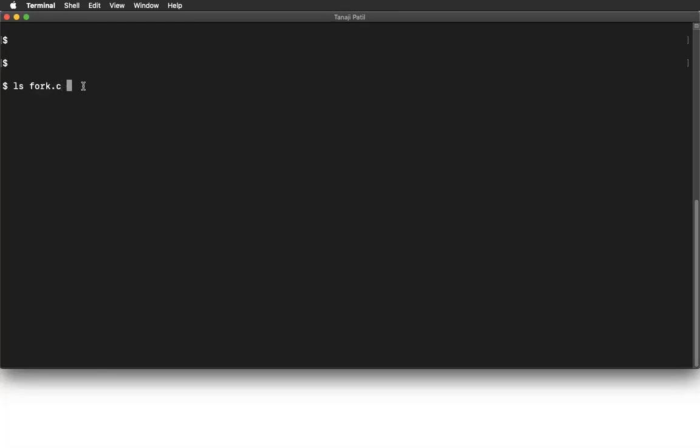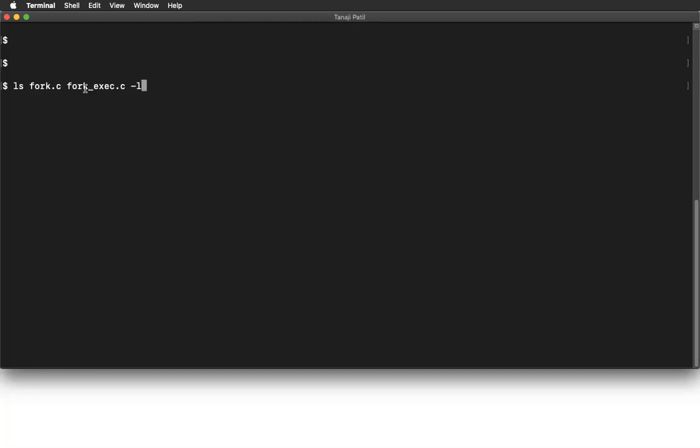ls fork.c -l. Now I purposefully selected both of these things. ls fork.c -l, where -l says long listing. It wants a long listing. Say, for example, let me use fork.c and fork_exec.c.